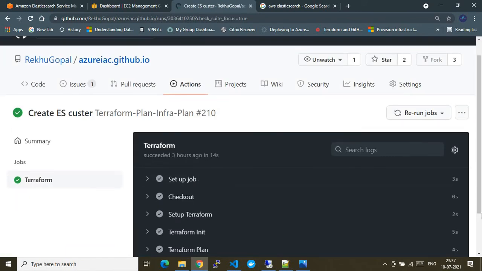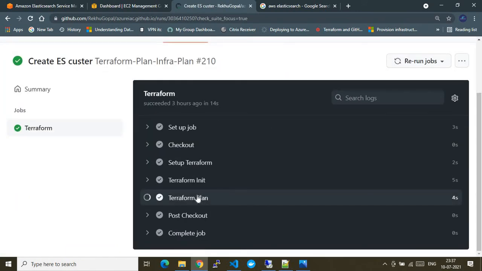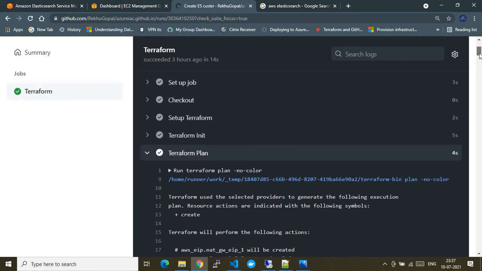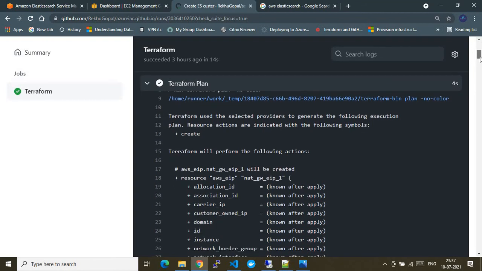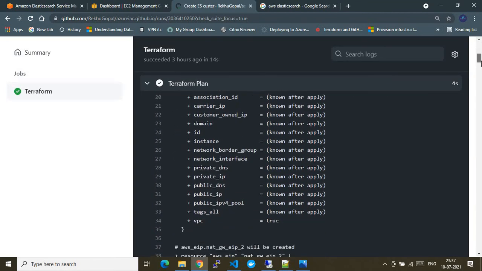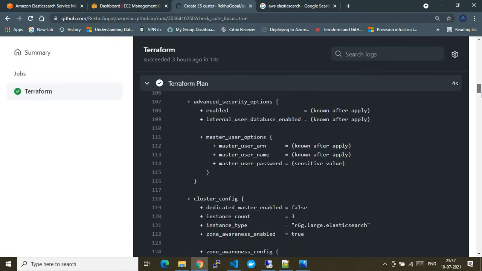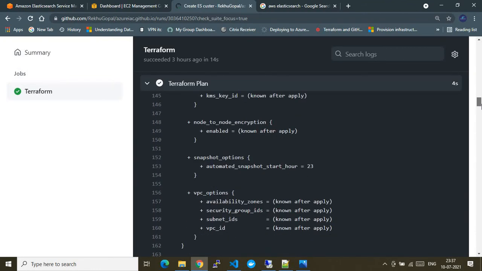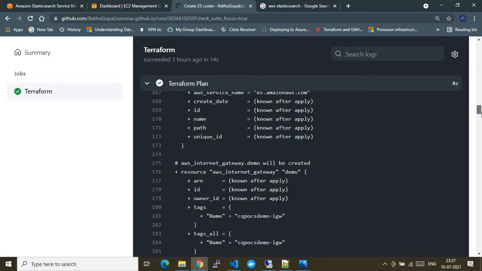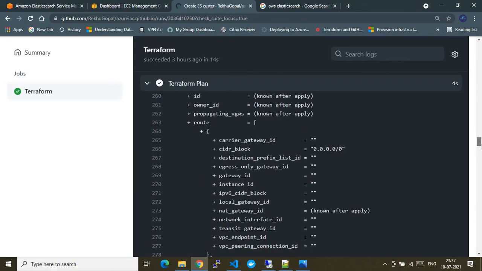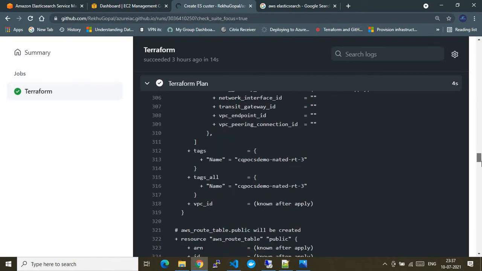So here, the Terraform plan has these many outputs. What it actually does is summarize what all the resources are that it's going to create in the AWS account. There is a huge list of services which it is supposed to create. That's what the summary says. Let me slowly walk down. These plus marks are for adding the respective resources.